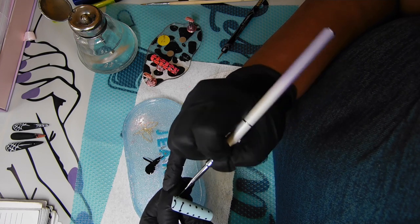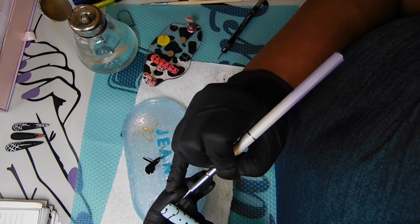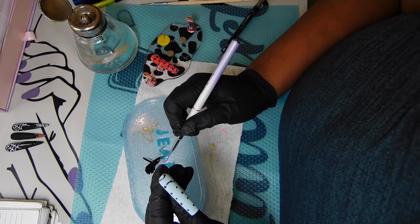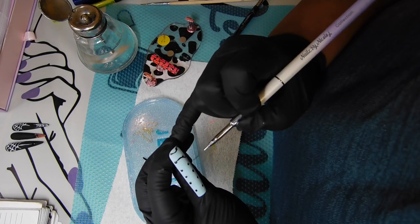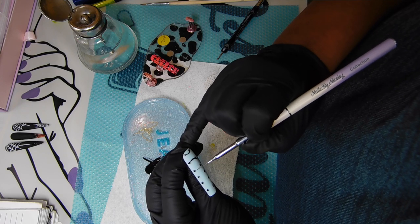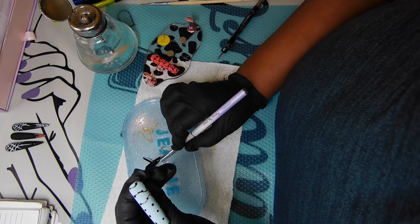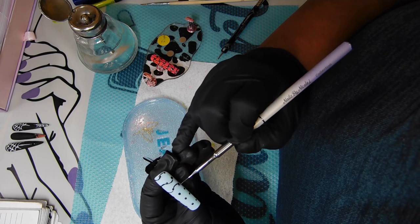Now, you're going to see I'm going to make a few mistakes here before I get it, and you're going to see me erasing, or you're going to see me removing some lines and starting again in certain areas, and it just got to the place where I was like, I don't know how much I like this, but I had to continue with it and trust the process. So, always just follow through, continue with it, trust the process, and remember with nail art, it's not set in stone until you cure it.